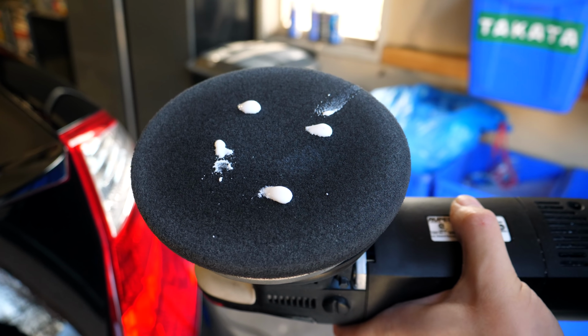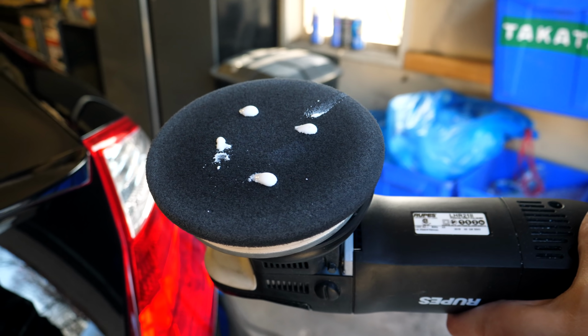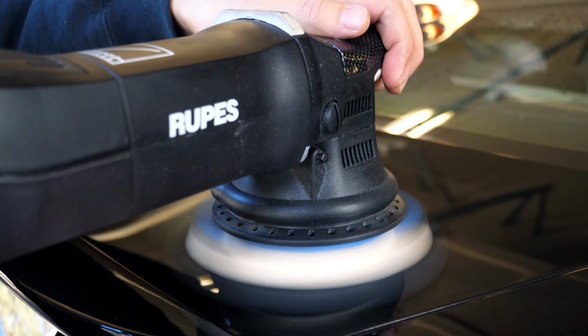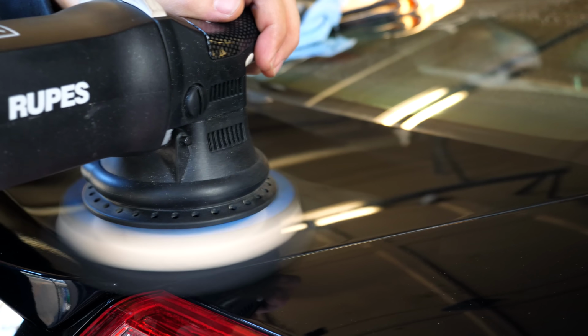Following that, we switch to a Meguiar's foam polishing pad with a couple dots of the M205 on a pre-primed pad. Just like before, you want to do the same overlapping technique to ensure everything gets polished at the same rate. After another minute of polishing, you can see how crystal clear the paint is. It's insane, this difference, if you guys ask me.